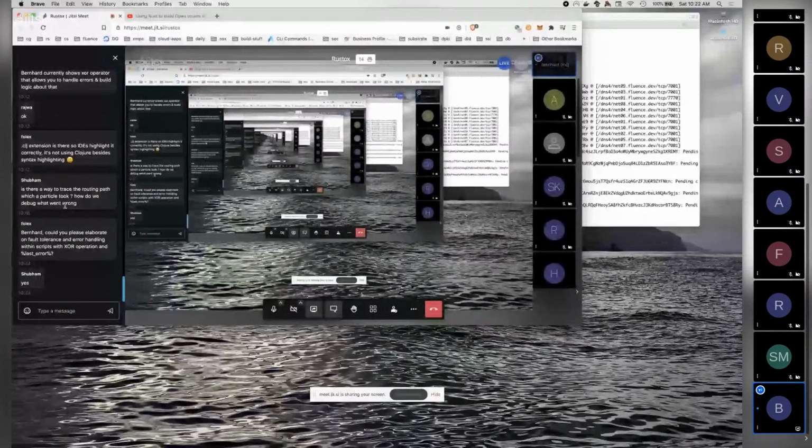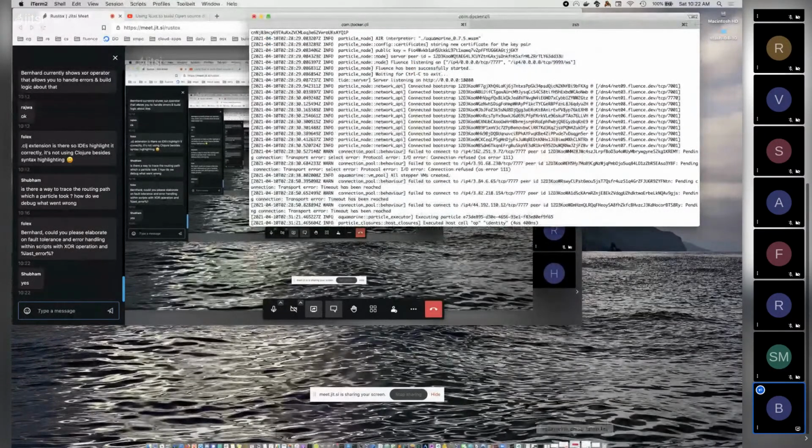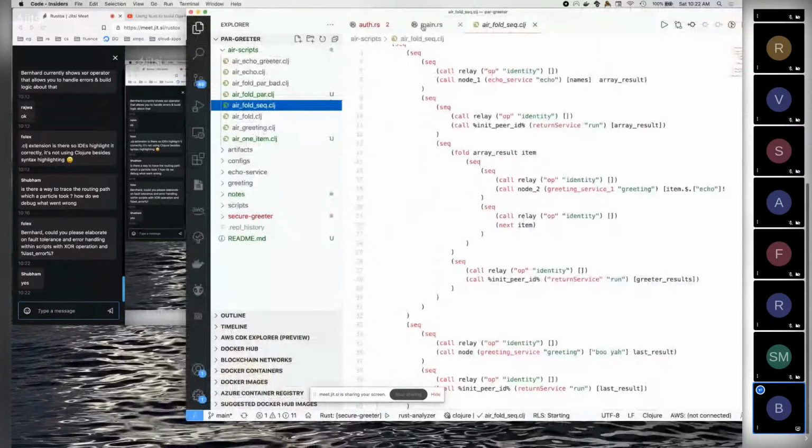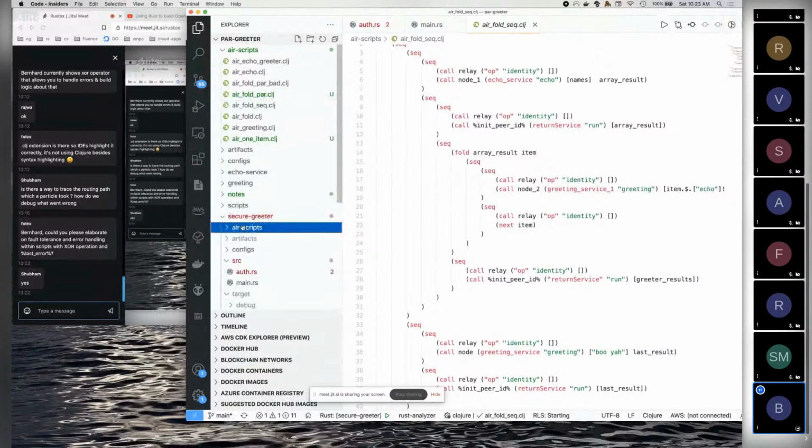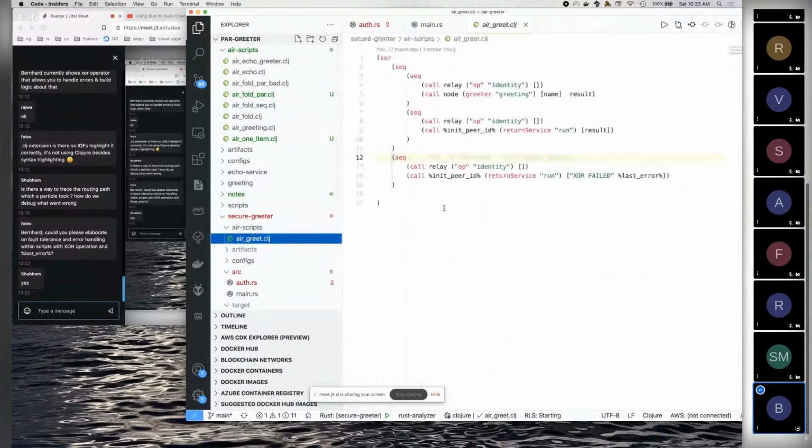Elaborate on fault tolerance, error handling with scripts with XOR operation. Okay, all right. By utilizing, I mean, branching is good for a lot of things, but one of the really powerful applications of branching, or in our case XOR, is to branch between what we consider a good path and the failure.